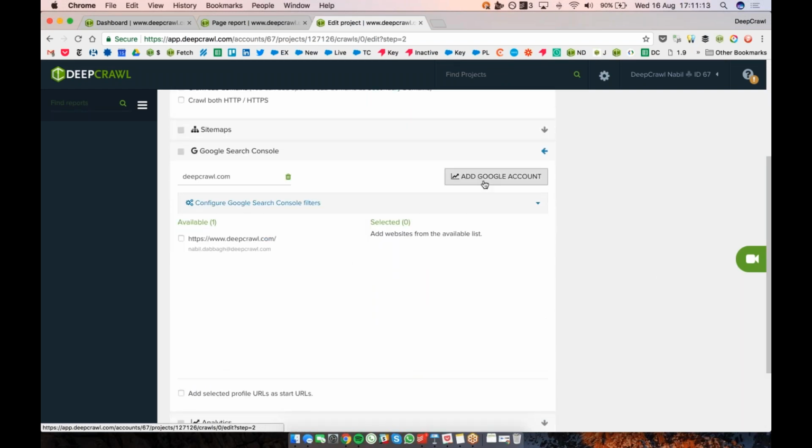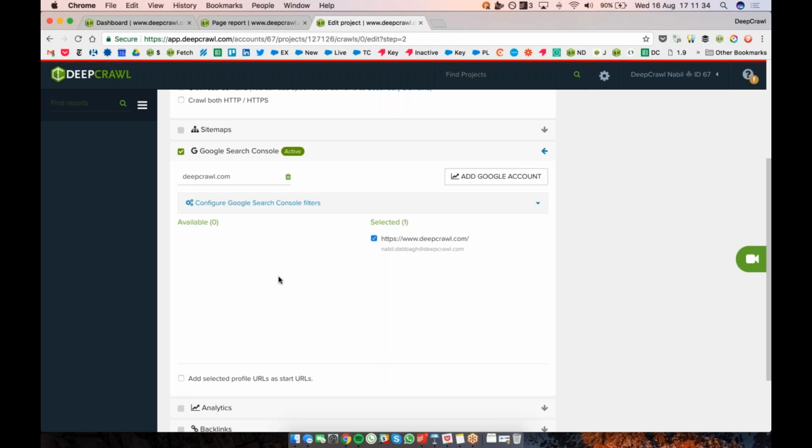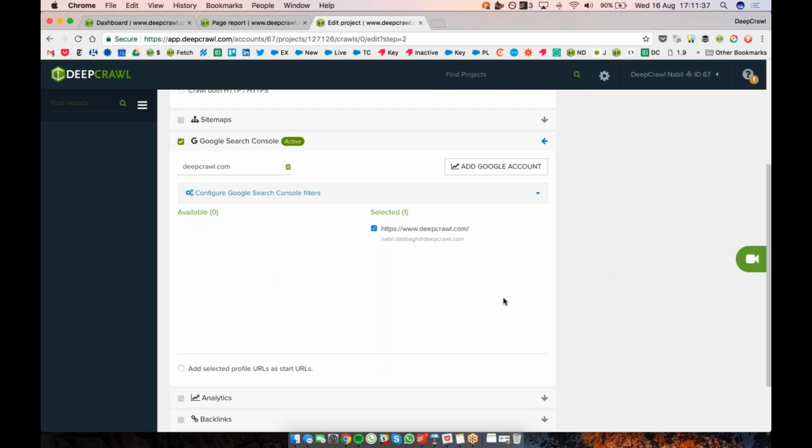What I can see right away is, I've obviously already configured my Search Console account, but what you can always do is quite simply do it from here. Just click Add a Google account. It'll redirect you to a Google hosted page. Select the profile or the account of your choice, and then you'll be able to select the different domains that you have under that account. In my case, I just have the DeepCrawl account.